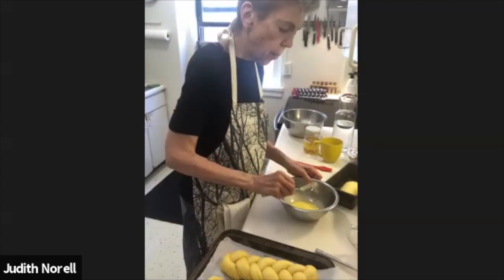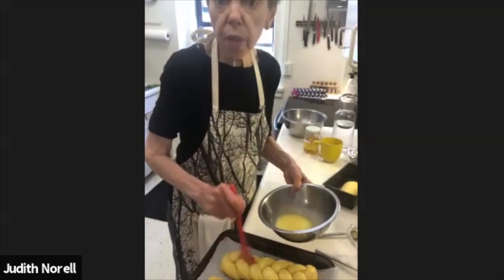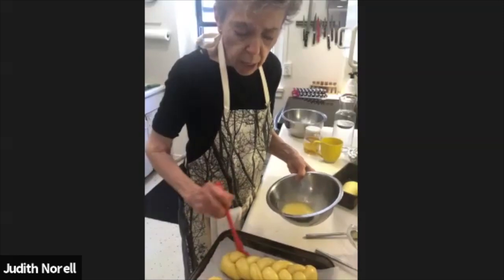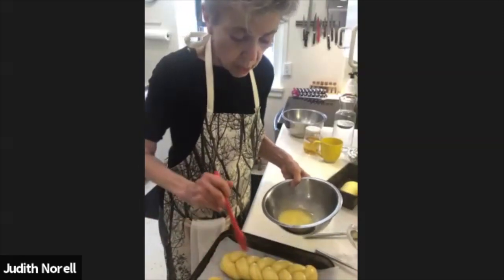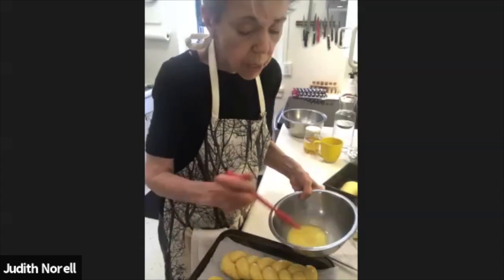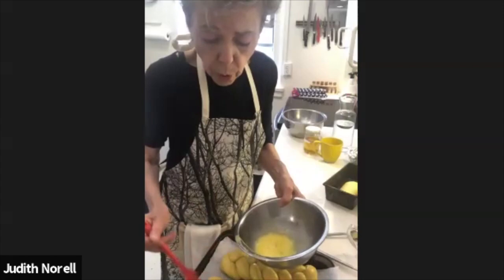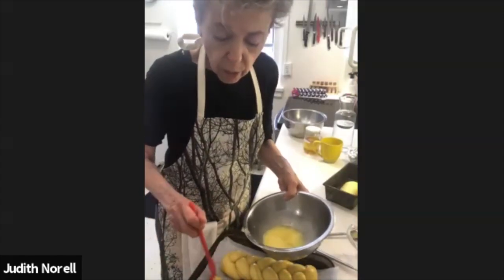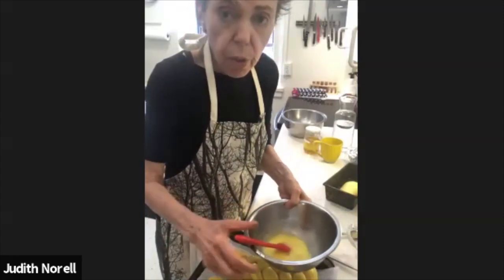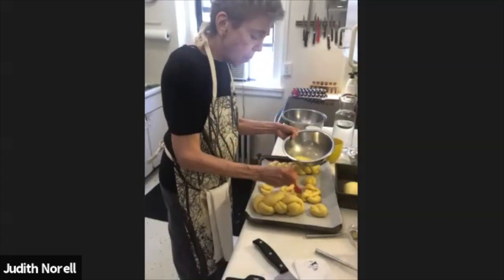Okay, much easier now. Okay, so I'm going to take my trusty little brush, and I'm going to brush all over the challah. You can do it with your fingers too, nothing wrong with that. This is what is going to give the shine to your beautiful bread. Now, because each of our ovens is different, even though I said set your oven to 385, who knows if it's going to be hotter or colder, and who knows if it's going to be evenly the same temperature. Sometimes in a corner you'll find that it's hotter, sometimes you'll find that it's colder. So I'm just egg washing everything.